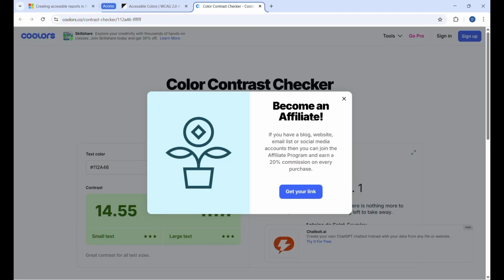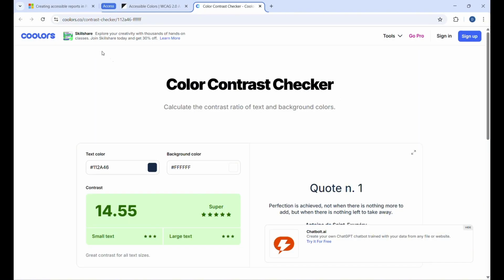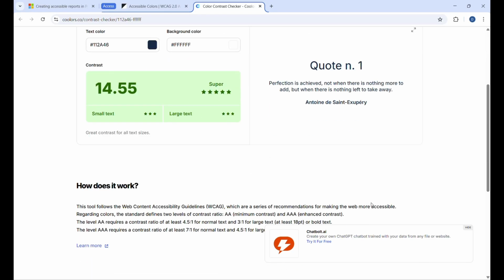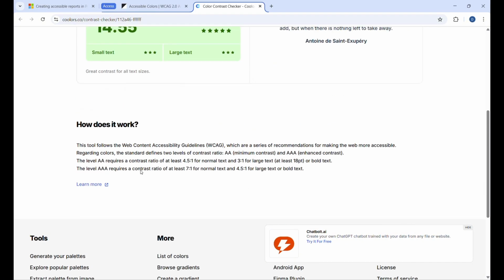There's also a different website for this as well. It's called the color contrast checker. You can use that as well. I'm going to put the link of both of them. They also are based on the different standards that have been set. So in here it does show contrast ratio and what it should be. So this is the highest level and what it should be, but these two can be used.